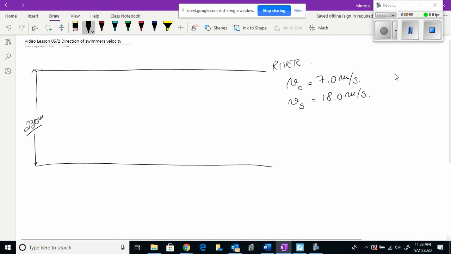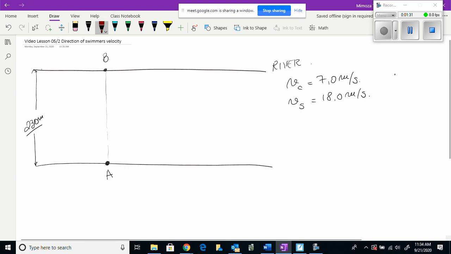So the questions that you will see when you are finding the direction of the swimmer's velocity when it is ending straight up means that if the swimmer is starting at point A, then it is ending perpendicular to the shore, and it's ending at point B, that is the shortest point across the river. And there are a lot of assumptions that are done here, that the river is the same width all across, and the current is all the time 7 meters per second, but we are not dealing with it.